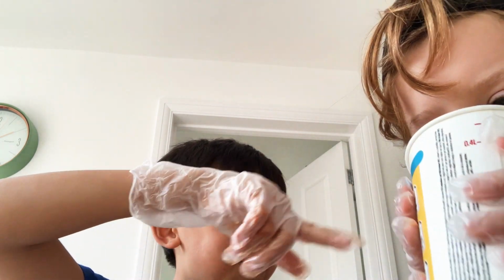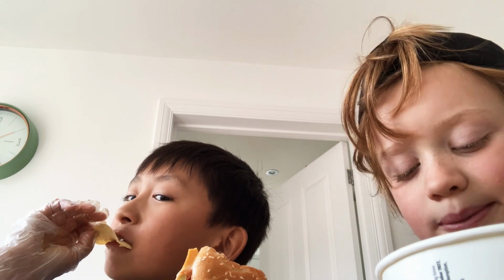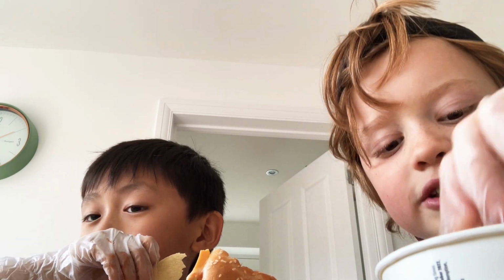Dip the chicken nugget in your Fanta. Oh yeah! That might be actually quite nice. It's slimy, but resist the spice. It's actually quite nice. Yeah, it's good. Try it. I resist some of the taste, but you might not like it. But we like it. We like it a bit. I mean, I like it. Yeah.